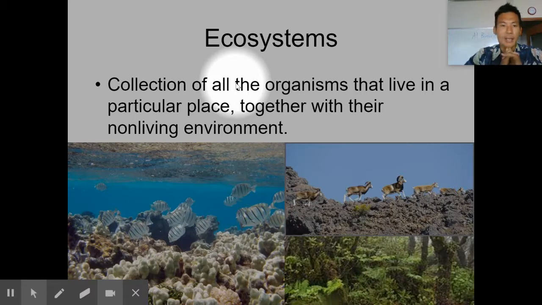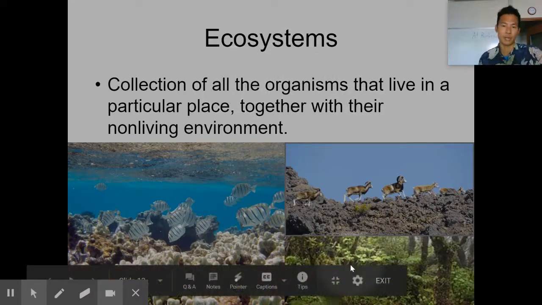Now, like I said earlier, because of Hawaii's large land masses, mainly on Maui and the Big Island or Hawaii Island, we do have almost every ecosystem known on the planet. We've got our tropical rainforests, we've got our deserts, our rocky deserts, all of your coastal and oceanic ecosystems as well.